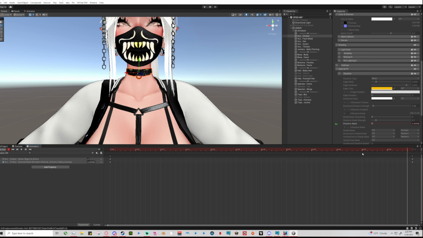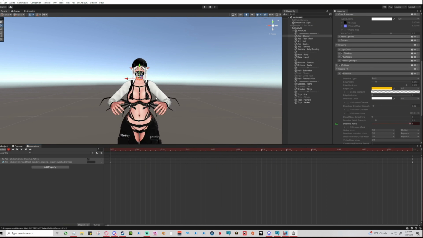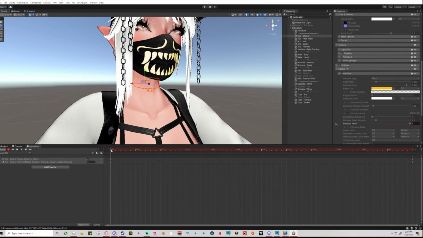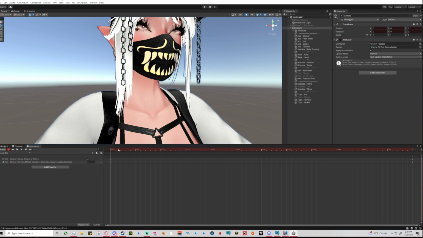It doesn't have to be a second long animation. It can be as quick or as slow as you want it to be, but that is how you set up toggles or dissolve toggles. The only difference when it comes to setting up dissolves is you need it to be more than just a millisecond long. Set up your dissolves and your material has to be set up for it, but then on your on animation, the mesh needs to be on for both frames. And that's pretty much it. And then you just add your dissolve alpha and you're good to go.